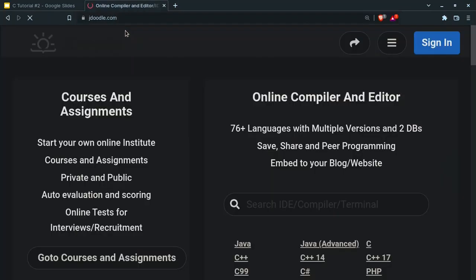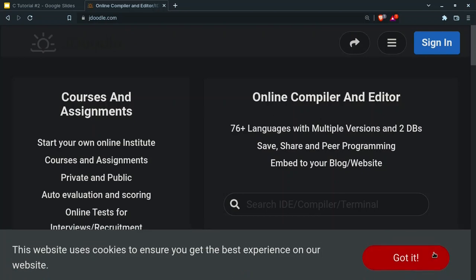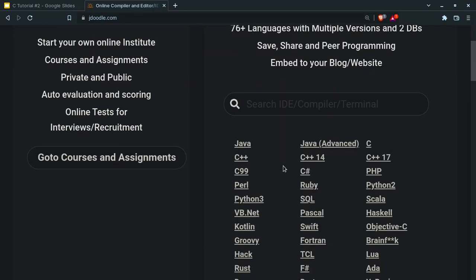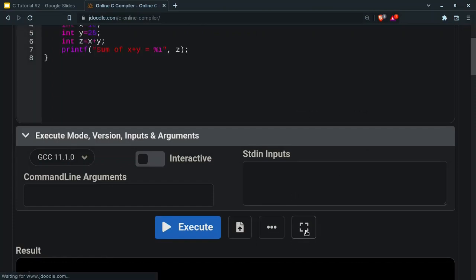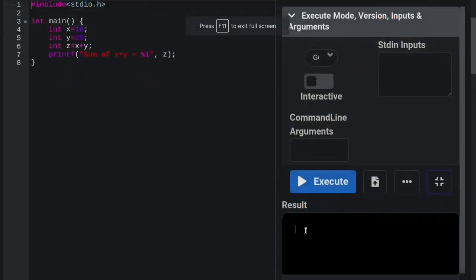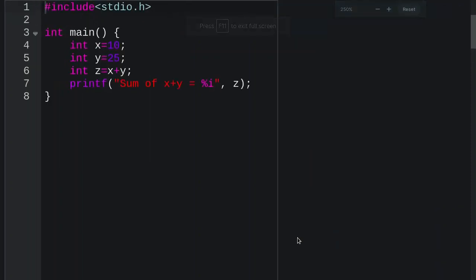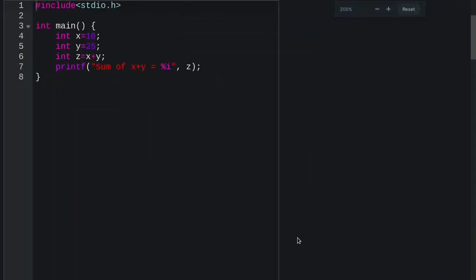Let's get right to it. So we are looking for C, right? That's where we are. Make it full screen. Let's zoom in a bit. There we go. I think I overdid it. Did I? Yeah, I overdid it. There we go.